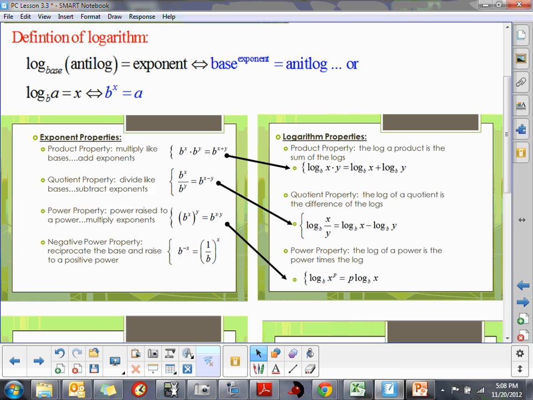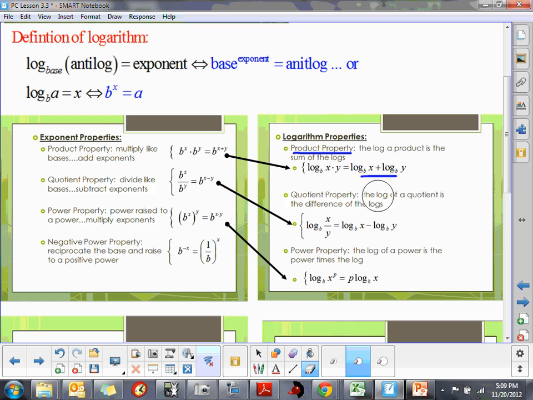So I've got these things written out here, so I'm going to focus on this product property for a moment. It says the log of a product is the sum of the logs. The log of a product, I'm multiplying there, is equal to the sum of the logs. Now that is hard for some people to do because they think of a distributive property. Logarithms are not distributive. Do not do log base b of x and then take it times the log base b of y. That is not accurate. That is incorrect. So I'm just throwing that disclaimer out there right now.